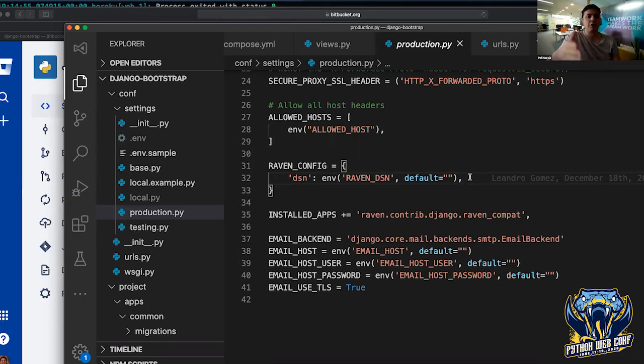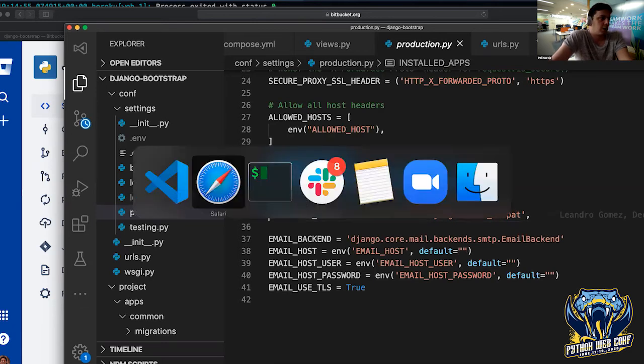So you can see that your application failed on commit, I don't know, 1, 2, 3. And then you have to add to your installed apps this raven.contrib.django.raven_compat app, okay? So all this is already in place.